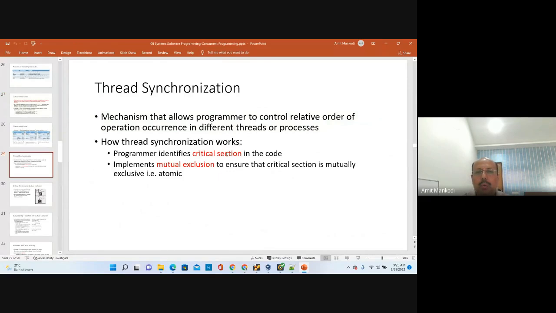What do we need to do to solve this problem? We need to apply what is called mutual exclusion. What is the meaning of mutual exclusion? Mutual exclusion means that the activity has to be separated out. So if one thread is executing the critical section, the other thread should not be allowed to go through the critical section code.